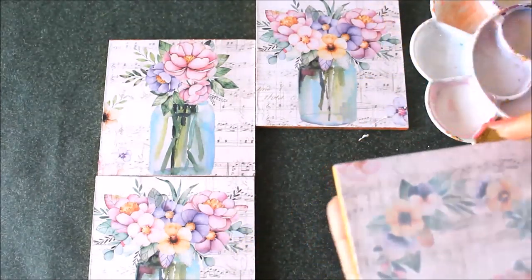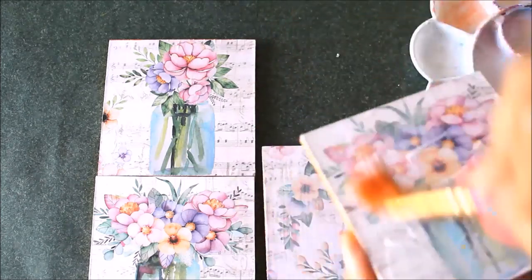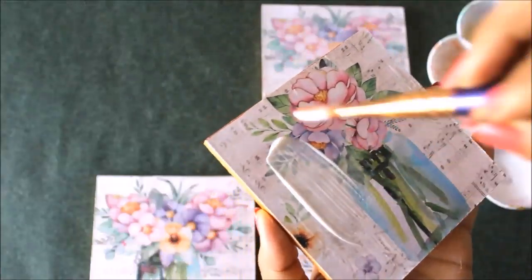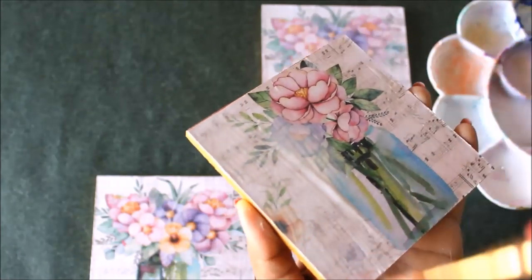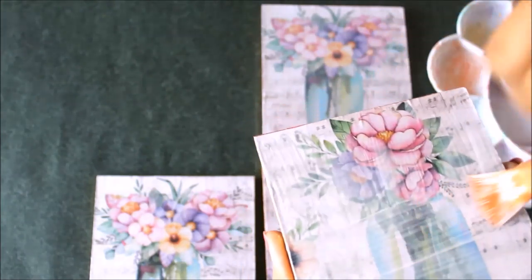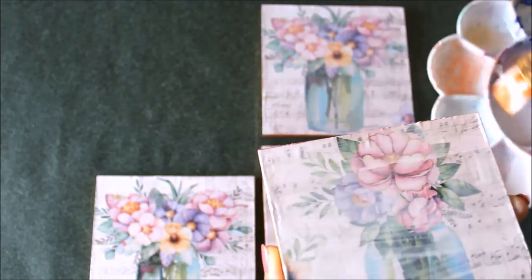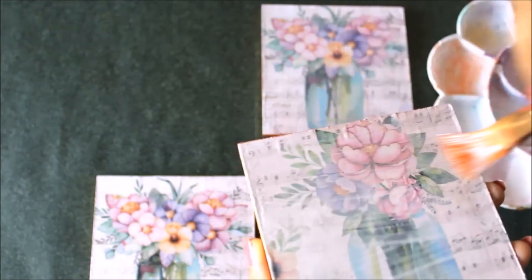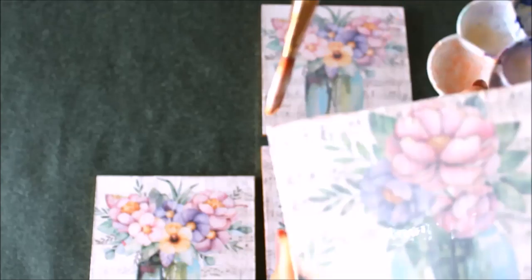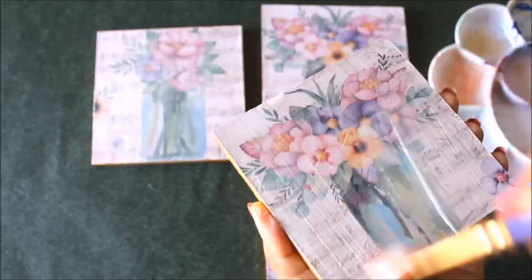We'll do the same on all the coasters. It may take 2 to 3 hours to get dry. So using a flat hair brush, just give a layer of Deco Magic gloss glue. This step is not a compulsion, friends, but I just like to give an extra protective layer on my decoupage paper or napkin, so that it will last longer. So in the same way friends, I will be doing this part and then continue the next part after it gets dry.